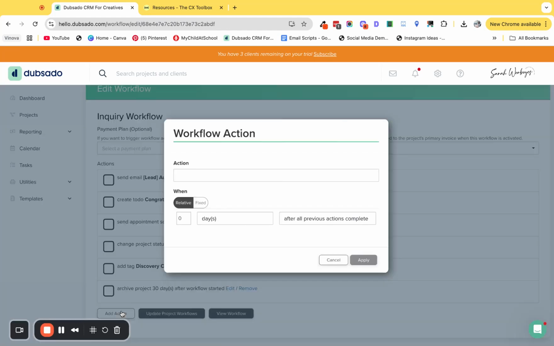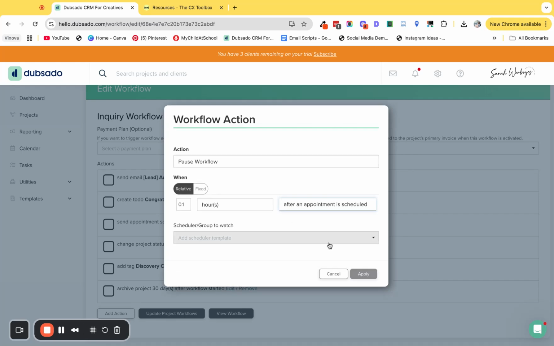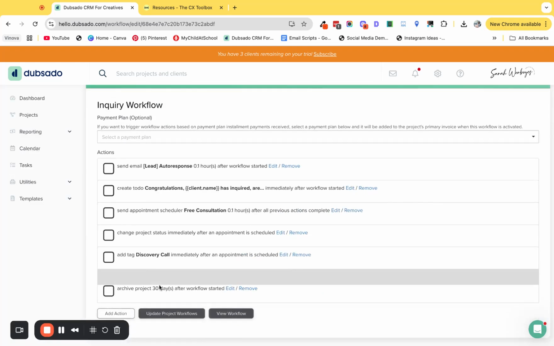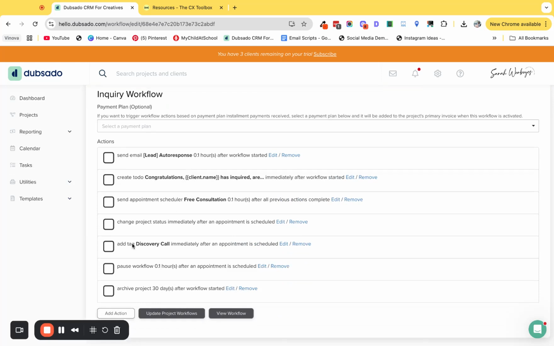And if they do book in, then we can also put pause workflow, and we can do 0.1 hours after an appointment has scheduled, and then look for this scheduler. So what this is going to do is it's going to change your project status after the call has been booked, so you can see everyone that's booked in.